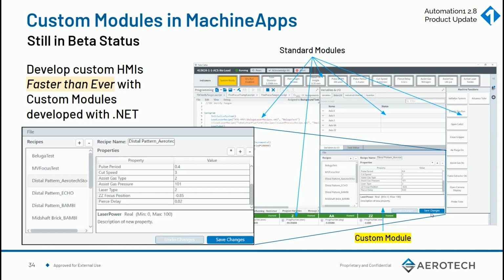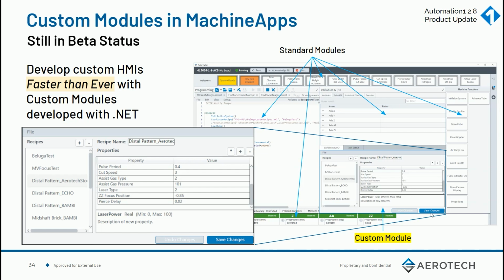And this is one that we did for our own internal purposes. We created a .NET module, and this is a laser recipe manager custom module. So we have a laser tool that we're imagining that we have, and we're saying how can we quickly change the recipe for that laser tool, like many of our customers do use industrial lasers.